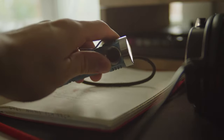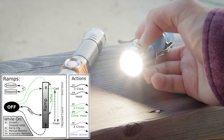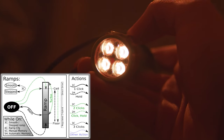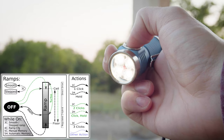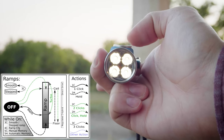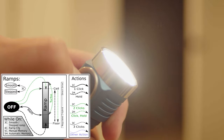A single press from off will turn the light on, and clicking again will turn it back off. Pressing and holding while on will ramp up through the brightness, and a quick tap and hold will ramp down. Pressing and holding from off will activate the minimum ramp level, or a double tap from off will activate the ramp ceiling. While on, a double tap will activate turbo. Three clicks while on will switch between smooth ramping or stepped output — both have independently configurable ramp minimums and maximums, with 150 brightness levels available, while turbo always produces the highest output possible. The number of discrete levels in stepped mode can also be set anywhere from two to 150.